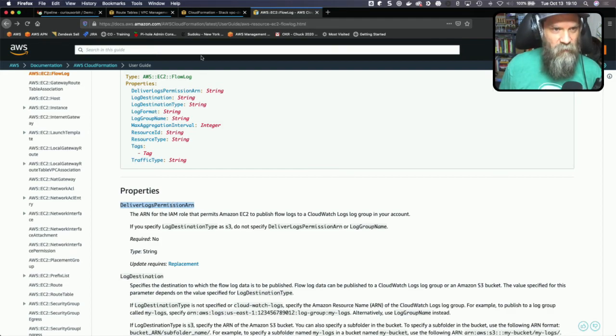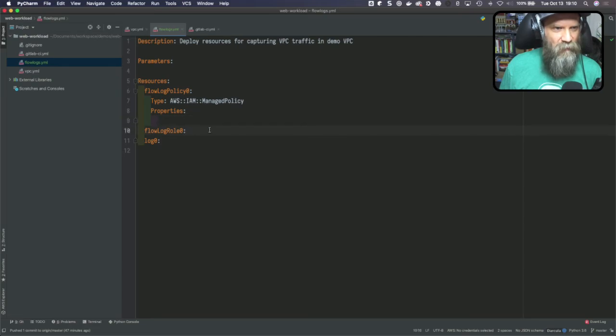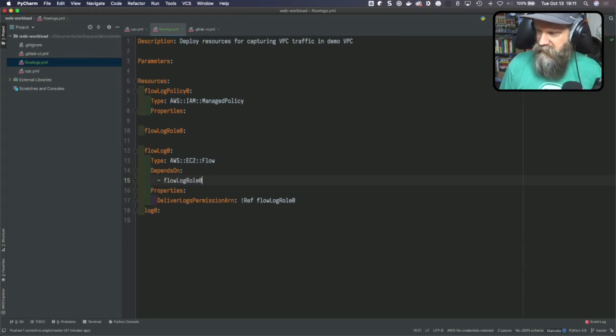And last week I kept making spelling mistakes. So I think what we're going to do is, actually, sorry, I need the actual flow log, don't I? And I'm not sure, is it EC2 flow log? So the first thing is this, which we don't have yet. Actually, I can do a ref to this, because I know that's where I'm going to put the permissions. And like we did last week, we're going to use depends on here just to ensure that that role exists before we actually create the flow log configuration. So we'll just save that.